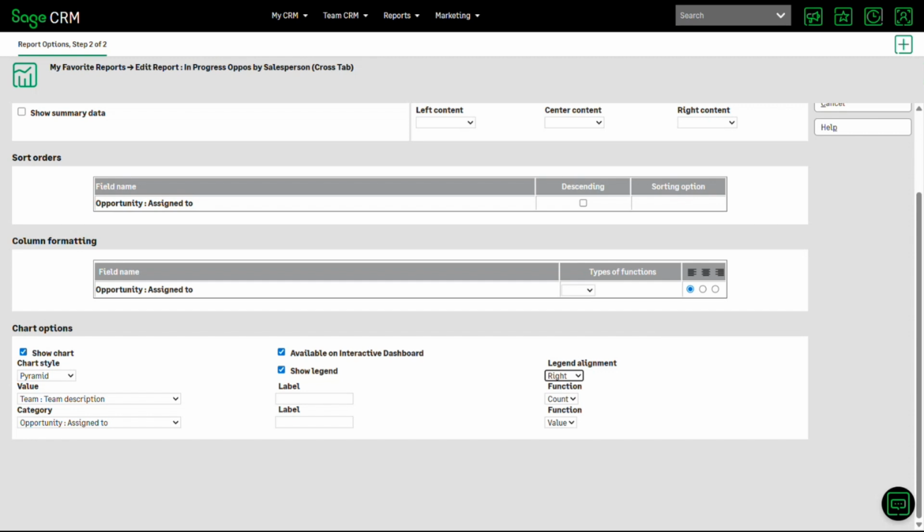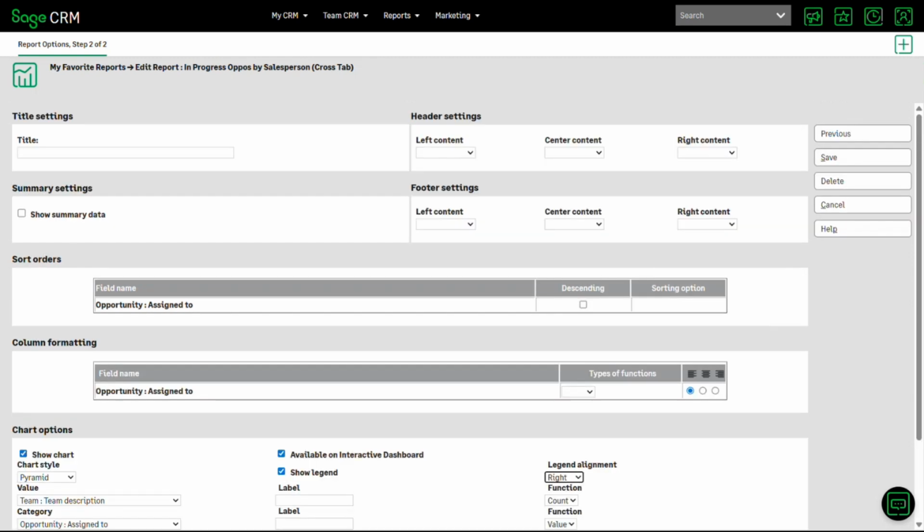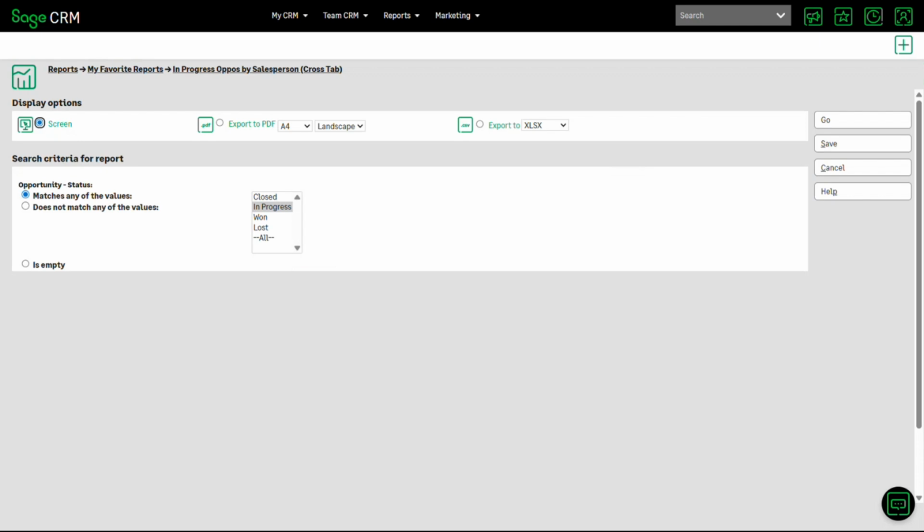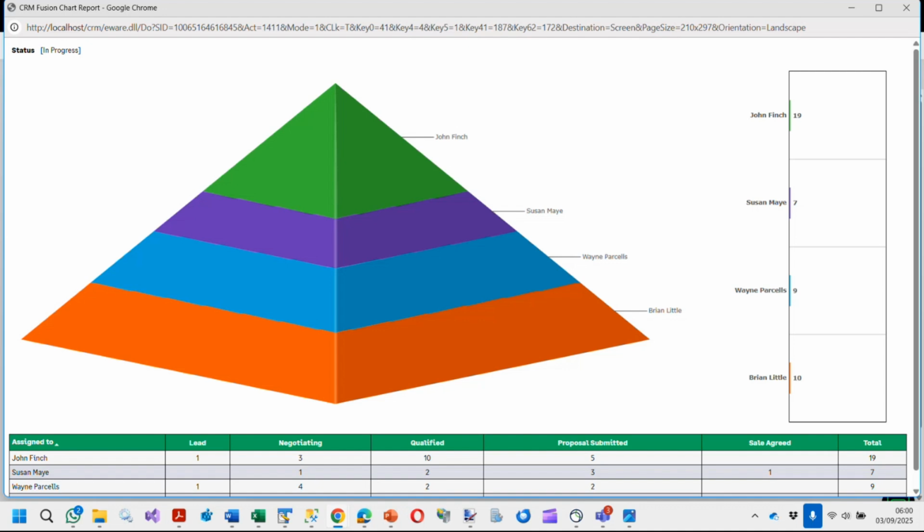So I'm looking for which user has which opportunity inside this. I'm going to scroll up to the top and choose save. Now if I run my report, I can click go, and you can see the report is generated.